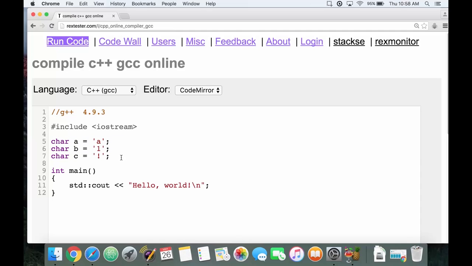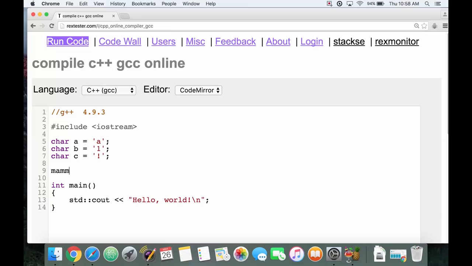And all of these are valid characters. Now, characters are very useful if you want to extract only one letter or one number or one symbol in a word. Let's consider the word mammoth. I'm just going to go ahead and comment this word out so that the compiler ignores it. So the word mammoth has 7 characters in it. The first character being an M, second character being an A, and the last character being an H. Suppose we only wanted the second character. We could do that. We could extract it and we would get the character A.